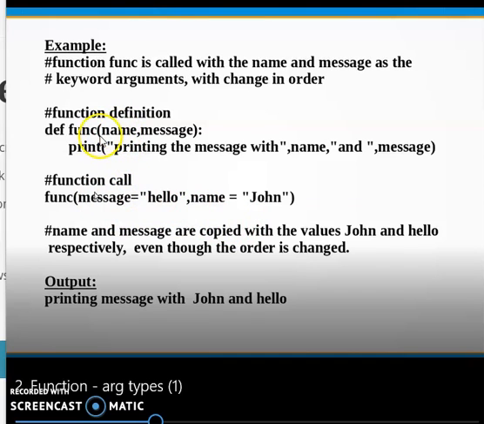In the function definition we are using the order name and message, but in the function call we are using the order message and name. But there is no error. We obtain the output as printing message with John and hello. There is no difference in the output even though the order is changed.